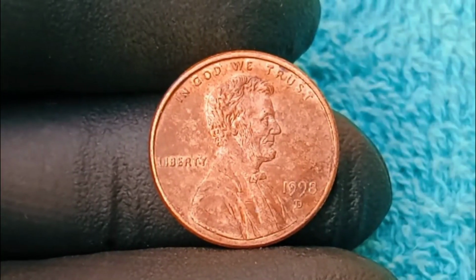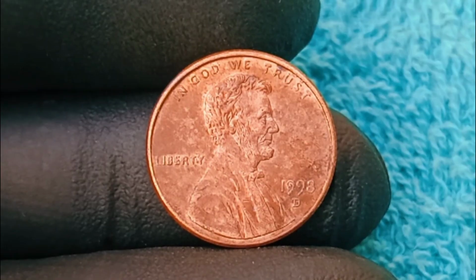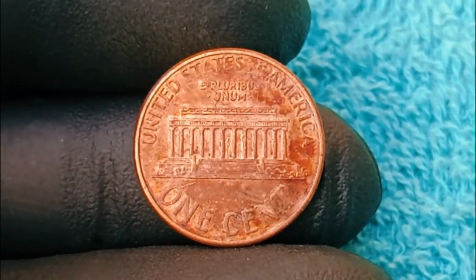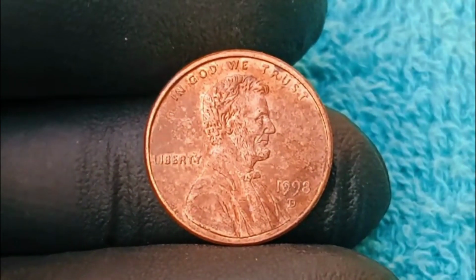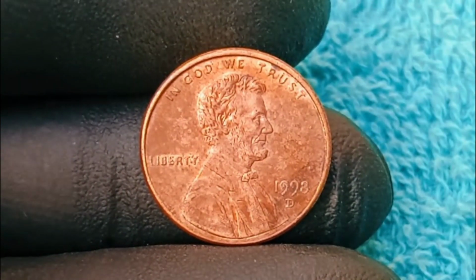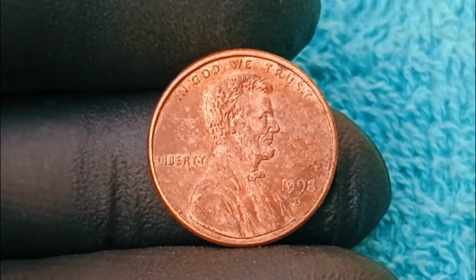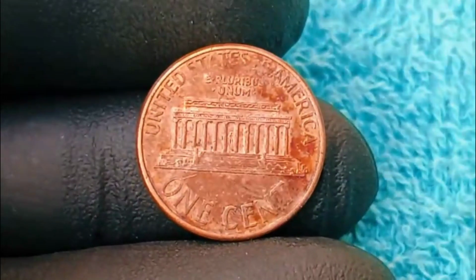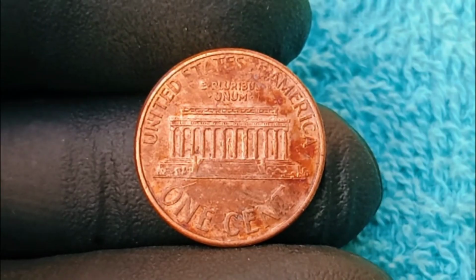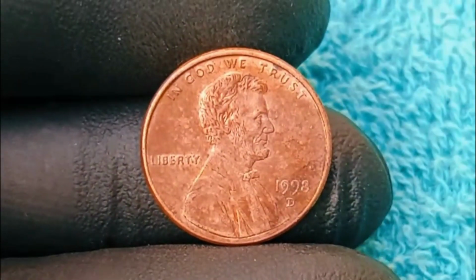And as if that wasn't enough, this particular 1998 D cent also exhibits a planchette error, meaning the metal disc it was struck on wasn't quite the right composition, showing evidence of being struck on a transitional planchette possibly intended for a foreign coin or from an earlier batch that had a slightly higher copper content than the standard 97.5% zinc and 2.5% copper plating used after 1982. And the strange coloration and weight variation make experts believe that this cent might have been accidentally struck on a leftover bronze planchette, which alone would make it worth tens of thousands. But combined with all the other mistakes, it becomes exponentially rarer, a 1 in a billion kind of minting anomaly that could never be replicated intentionally.